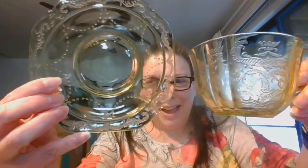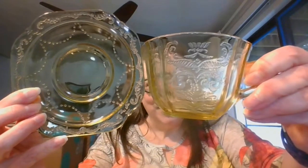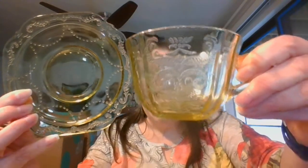So here is the part of the Madrid pattern. It's a very elaborate pattern. It has lots of draping and swirls and scrolls and things that kind of look like crowns. There's a lot going on in this pattern. And so you will get a pair of cups and saucers. They are in beautiful condition. And for the pair, they are $12 and they're number 5.